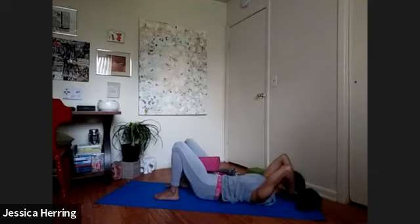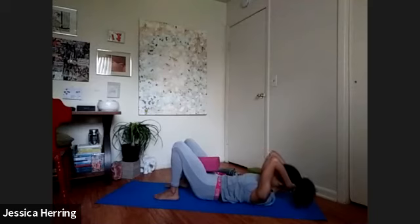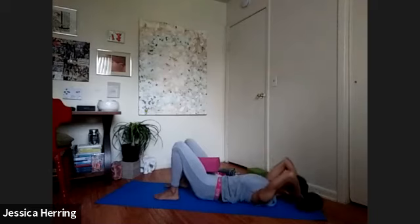Exhale, squeeze the shoulder blades onto the back. Lift shoulders and elbows towards thighs. Hold the breath out. Squeeze the block. Curl the tailbone up. Yep. Inhale, lower down. Last set. Top of inhale, push the low back into the floor, holding the breath. Exhale, curling shoulders, head, neck up and away from the floor. Hold the breath out, squeeze the block, lift the tailbone towards the block. Yep. And inhale, lower down.